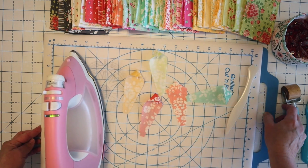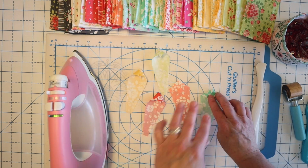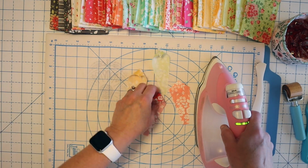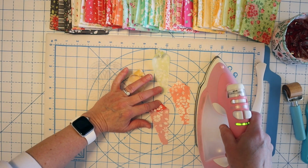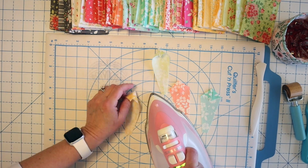Now I'm going to go ahead and press mine just, you know, because I have my iron here. But if you have a lot of these to make, sometimes I will just roll them like that and I won't worry about it until after I'm done, and then I'll press them all.